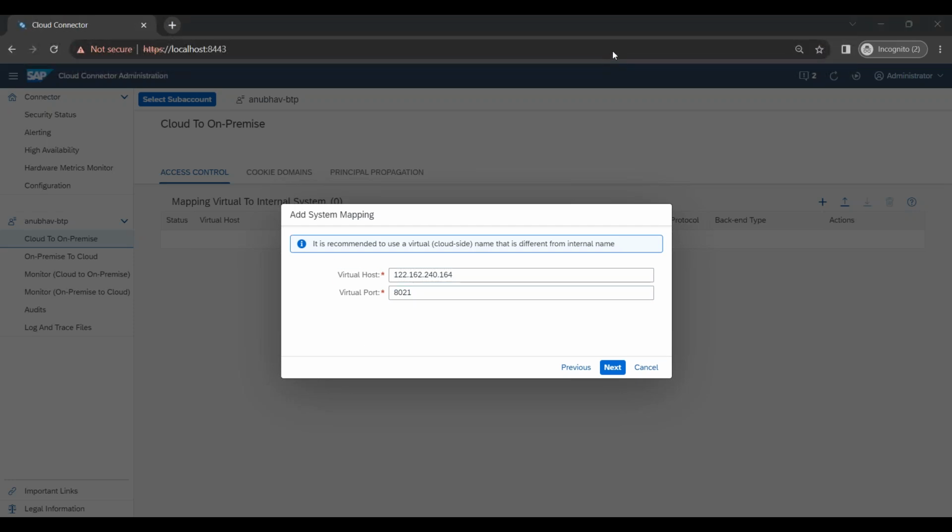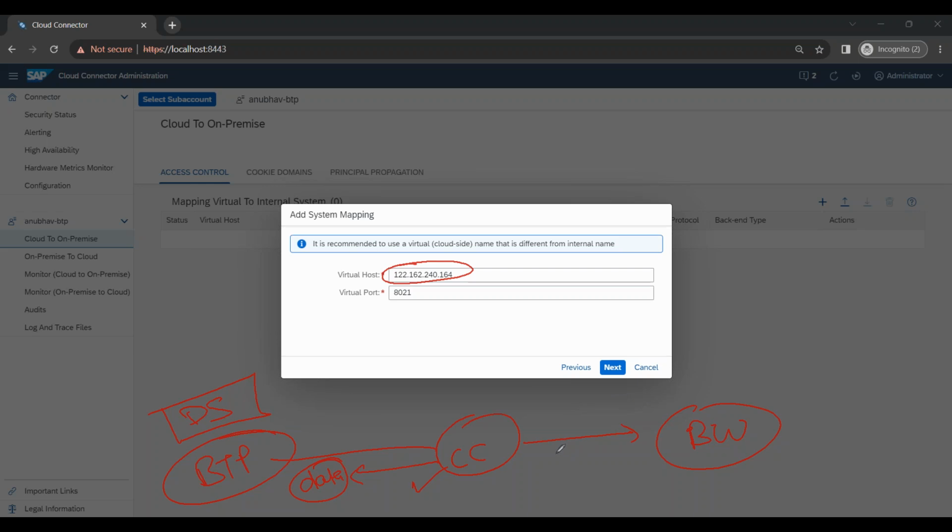So basically what is happening? You have Cloud Connector. On one side you have your BW system. On the other side you have the SAP BTP system. On top of BTP, your DataSphere is running. So you're doing a handshake here. This part is done. Now this part we are doing. Over the cloud, when somebody wants to access data from your SAP system, I don't want them to see my real IP address. I want them to see some other IP address to access this data. And Cloud Connector will do the masking. Masking means we don't show the outside people who use our Cloud Connector the complete data.